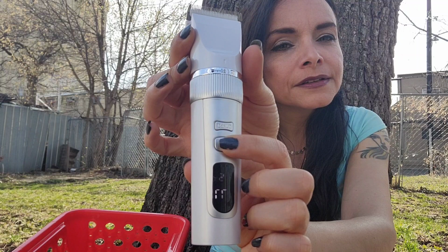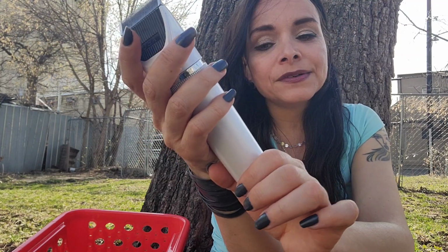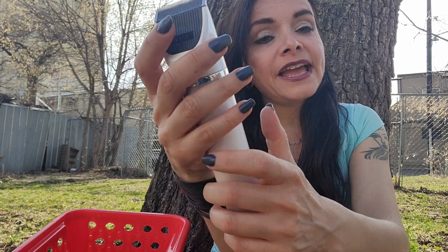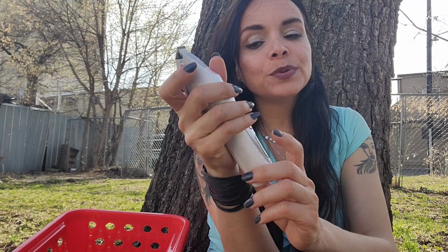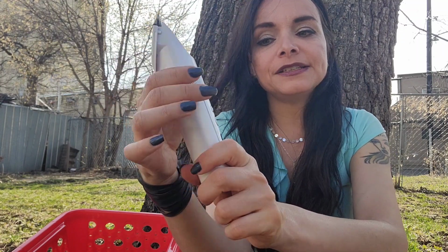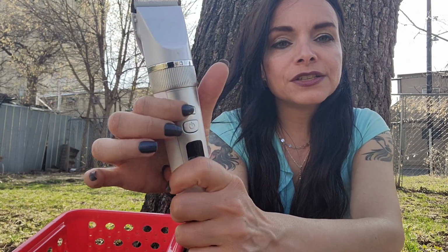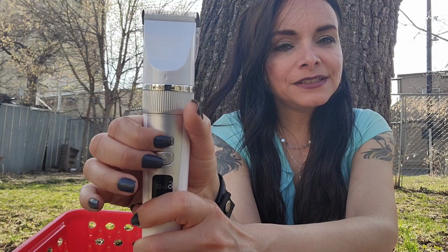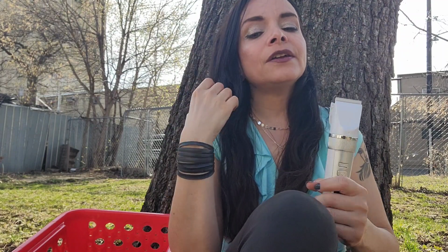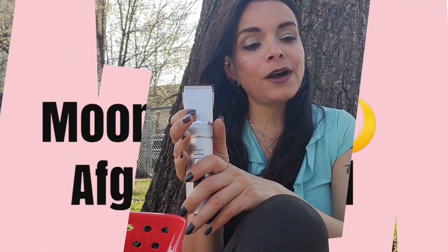So you can turn it on, and it's very soft sounding, but you can tell how much battery power you have, and it'll say exactly. So when it came, it had 100% battery power, and you could see that. And then you can also see what speed it has. It has 4 different speeds, and if you want to move the speeds around, you press the turbo. So this is the first speed, second speed, third, and fourth. So when I was clipping Moonshadow, I was usually using the first speed, but as he had some mats, I would raise it to higher speeds and it was really clipping well.